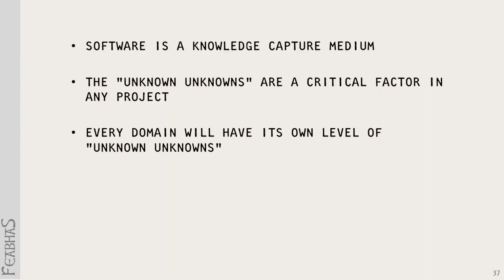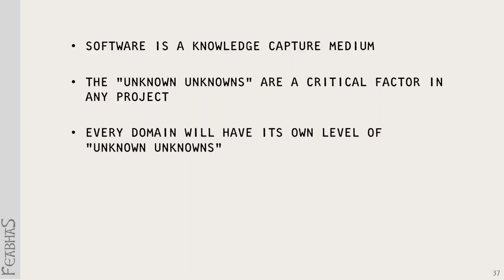They could be in the customer requirements domain. They could be in the customer's operational view of the world. They could be in the solution domain technologies. They may even be in the solution domain constraints. We really don't know what we don't know about the solution domain constraints. We need to understand where our unknown unknowns are and apply them.